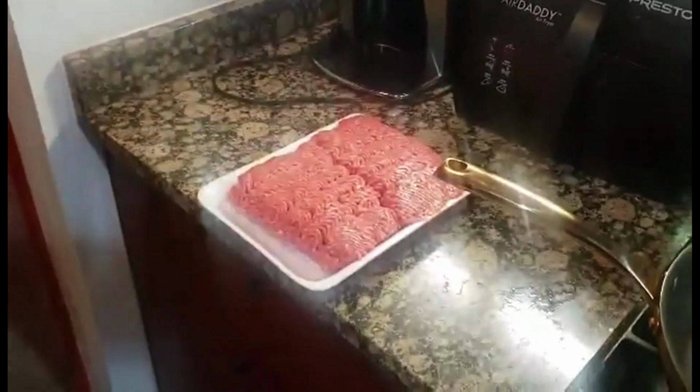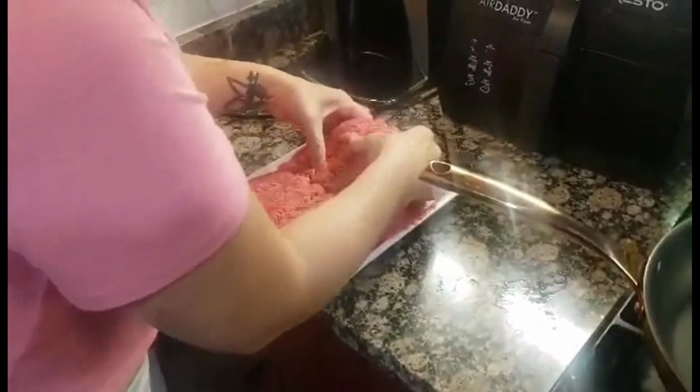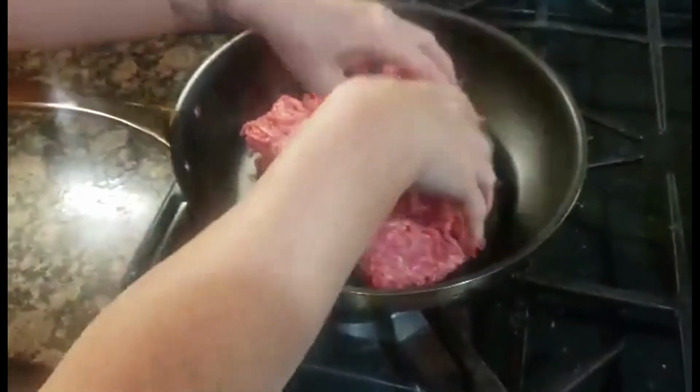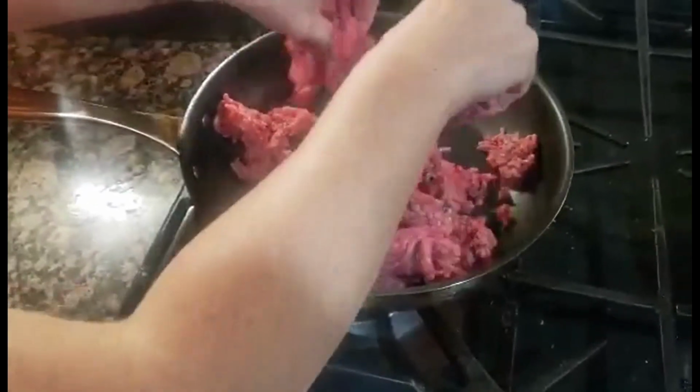So now we got our ground beef. I do have 3 pounds here. I'm going to do about half of it, and I have a lot of carne asada. So what we're going to do, we're going to brown the ground beef. We're going to go in there, kind of chop it up a little bit. I might add just a little bit more.